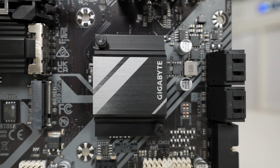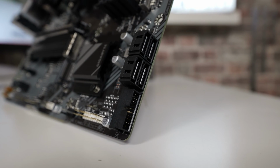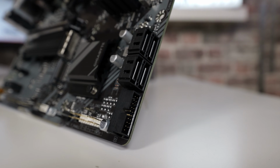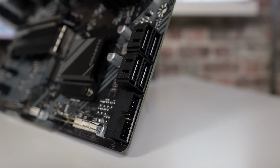Underneath that, hidden underneath this heatsink, is the B650 chipset, and across from that we've got 4 SATA ports on here, all of which are run from the chipset itself, so we don't have any of that weird stuff going on with PCI Express sharing, in terms of if you plug in a SATA drive you lose the ability to use an M.2 slot. That isn't the case on this setup.